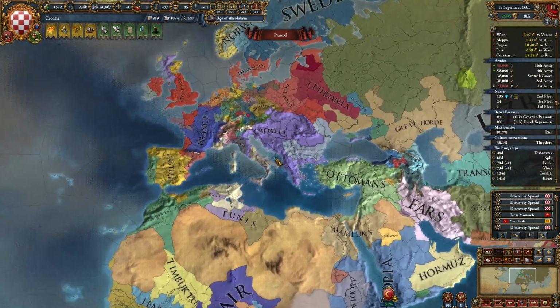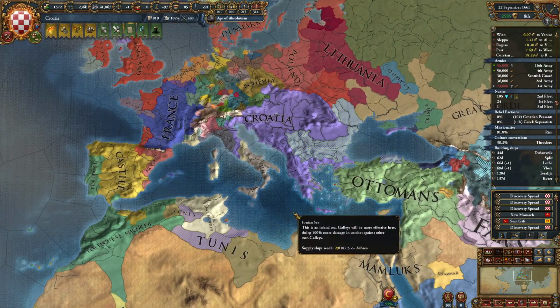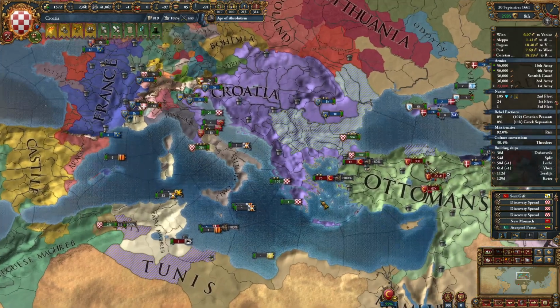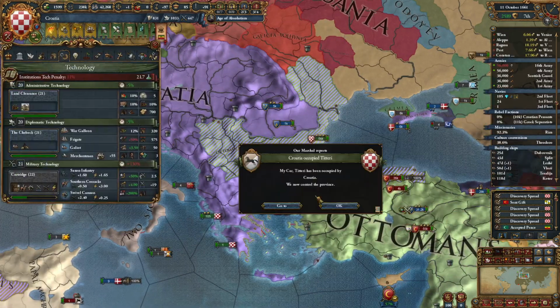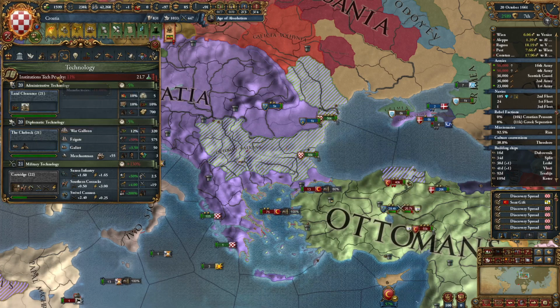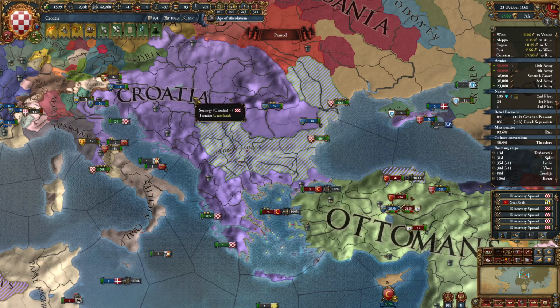We are Croatia, and we are grabbing all the land in Tunis and some of the Ottomans over here. Remember when we were really worried that the Ottomans might be the death of us in the early game? Ho ho! How the turntables! Alright, occupation's good. We can actually tech at a fairly good price, although we're just going to wait a little bit longer. Oh! Yes, I can remarry Ethiopia.